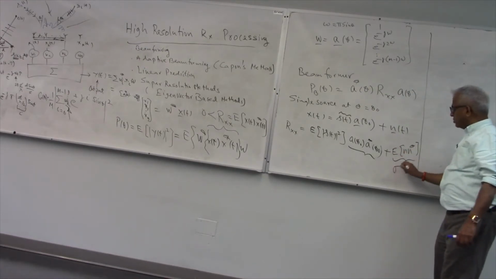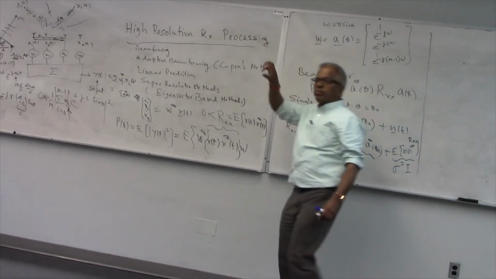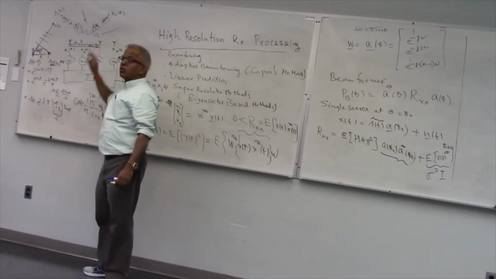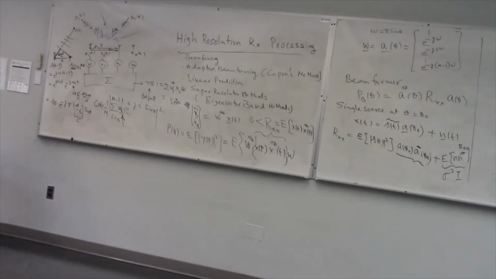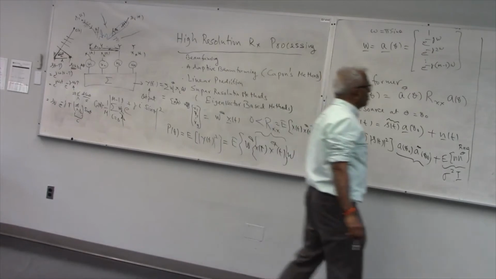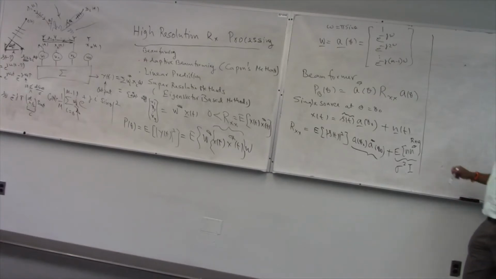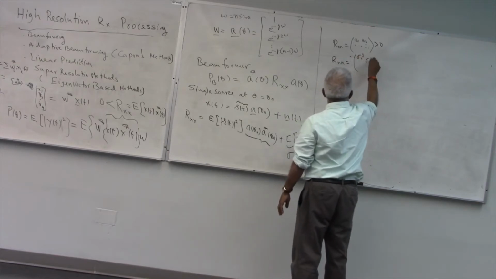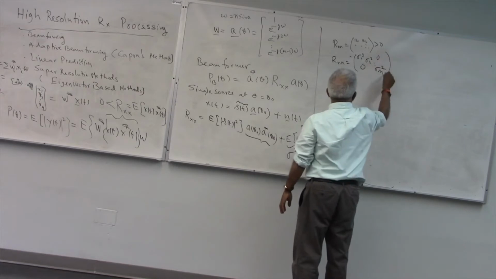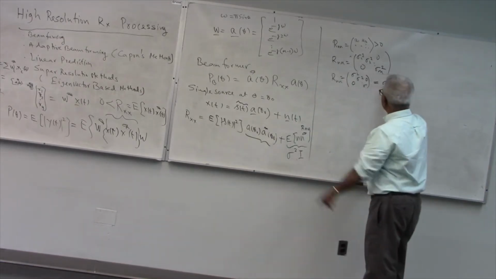This is also a matrix, but if you assume the noise to be, this is RNN, the covariance matrix of the noise. The simplest noise is assume that sensor to sensor, it may be true, maybe not true, the noise is uncorrelated, but they also have equal value. Again, it may not be true, but if it is true, then you have that ideal. So RNN is, otherwise, of course, along the diagonal, you could have different values also. So all those will be a little more complicated cases. So I'm saying another case is RNN. Of course, this is full rank. So this has got entries R11. This will be completely correlated noise. The next best case is this one. It is uncorrelated but different variances. And the third case is all the variances are equal and uncorrelated. So this is what I have picked up to write.